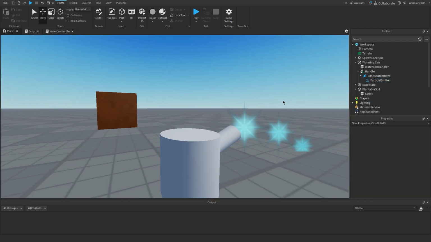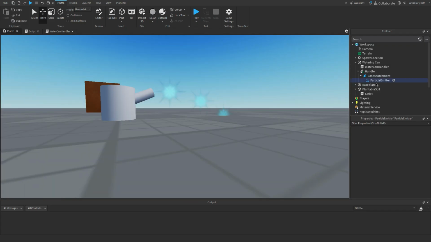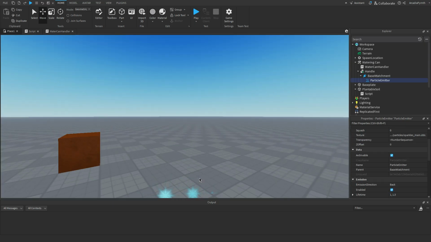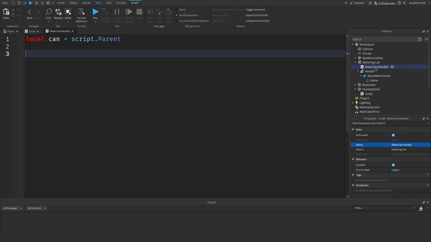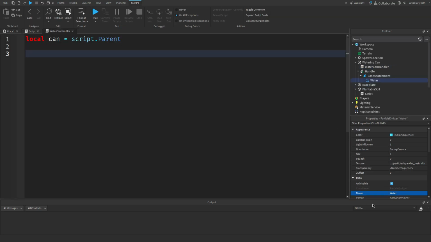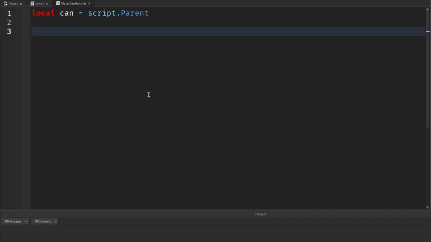All right, so here's my particle here of the water. I just changed the acceleration to make it go down and adjusted the speed, color, and transparency. I'm going to name this Water. Going back into our script here, we should also make sure the particle is disabled. So we'll get a reference to the water particle.